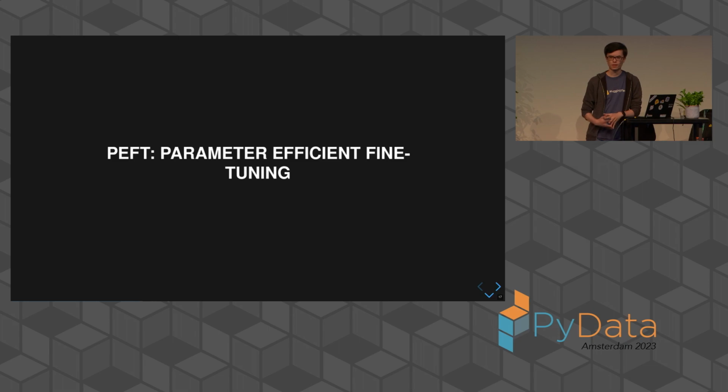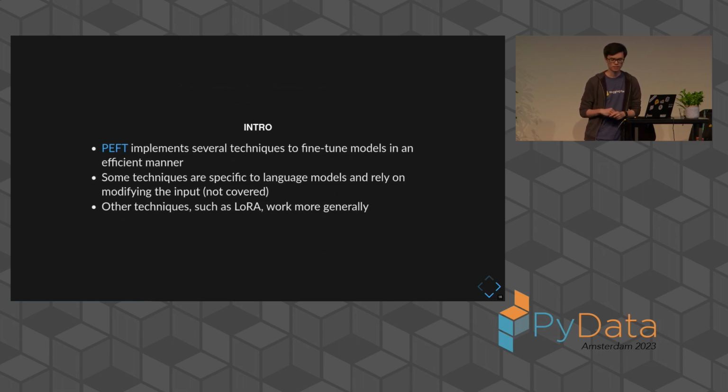Then next in line, I want to talk a little bit about parameter-efficient fine-tuning. So what's that? There's this library called PEFT from Hugging Face, and it implements a couple of techniques that help you work with really large models. So we are talking of billions of parameters. And if you want to fine-tune the model, like we did previously with the BERT model, but it's really large, that can be a problem.